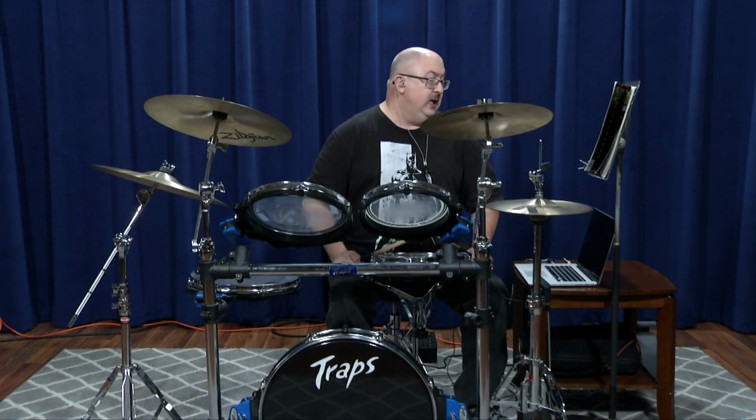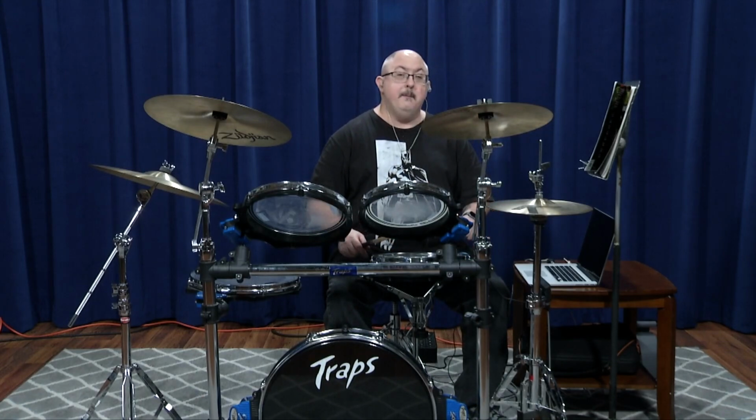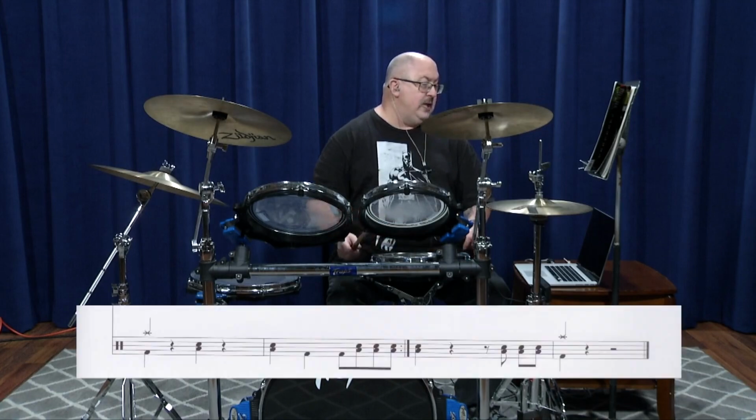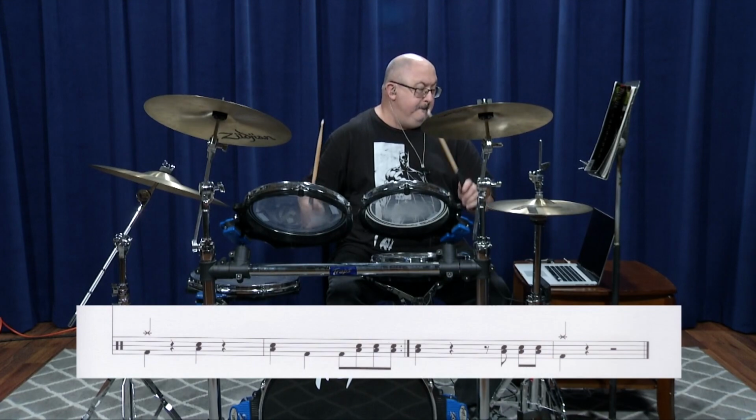And then at the last part of the song, we have a first ending and a second ending. The first ending is going to get ready to come back to the intro again. We're going to do the intro one more time, and it starts at ending one. After you do that crash, you come back to the floor tom and snare. Play that.